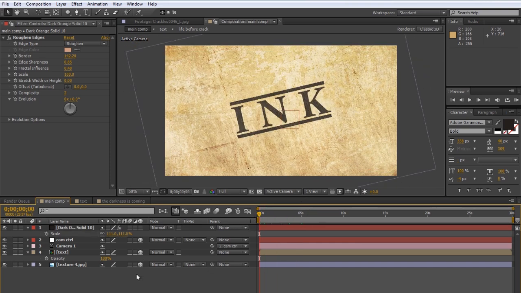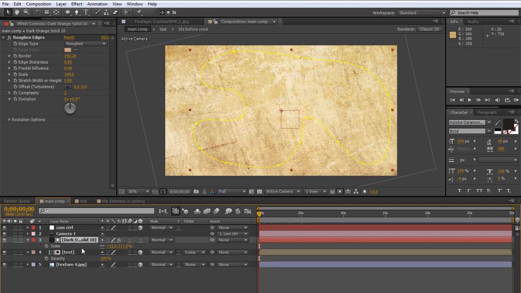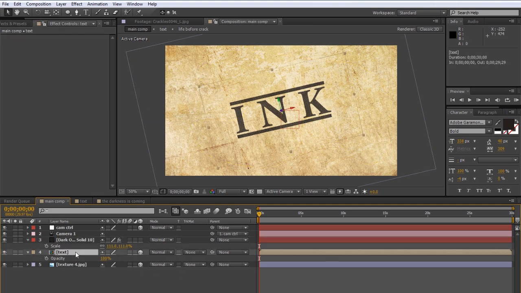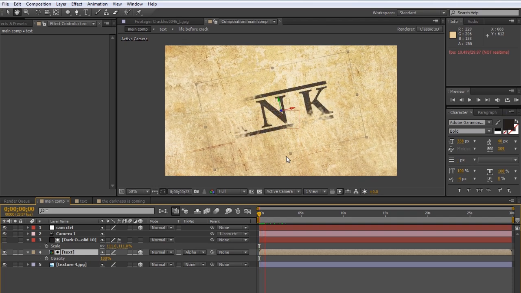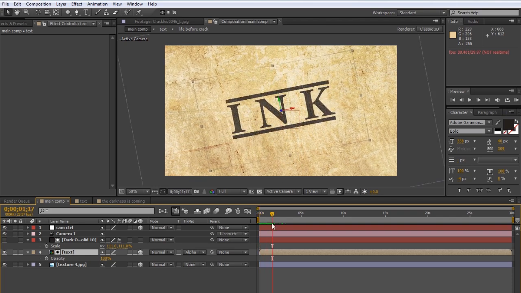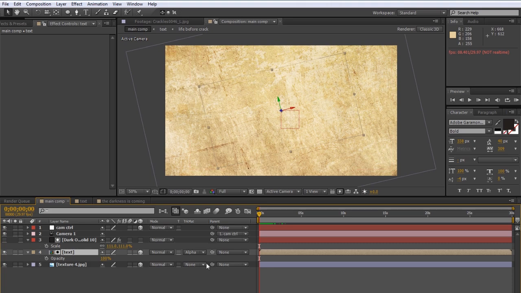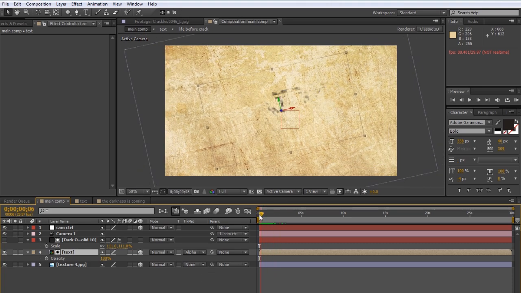Alright, and we're going to use a track matte just like we did before, but it's going to be an alpha track matte. If you don't know what an alpha track matte is, or what an alpha channel is, alpha is essentially like the transparency in the layer. If that makes sense. Hopefully it makes sense because I didn't explain it correctly. But select the text layer and choose alpha matte. So now we have kind of a different effect, and you can have more control over it, but it looks different. So yeah, that was quick. You can mess around with that to tweak it more and make it look better.